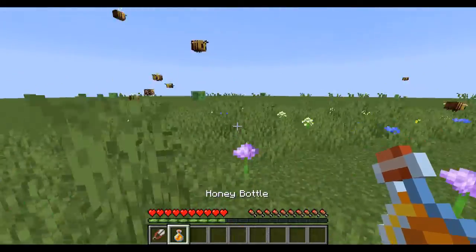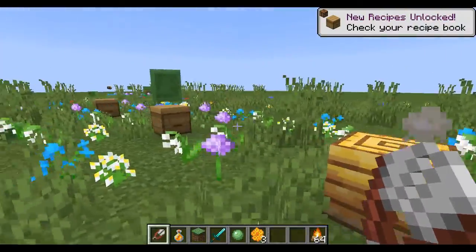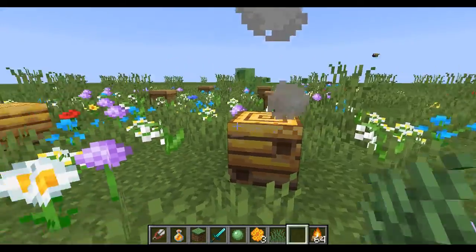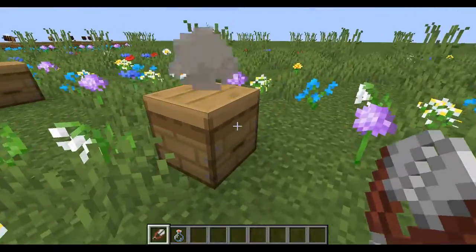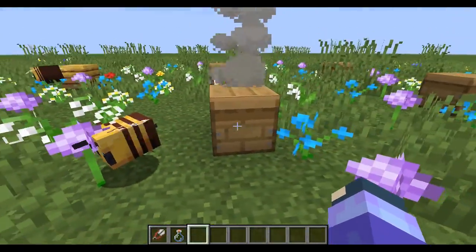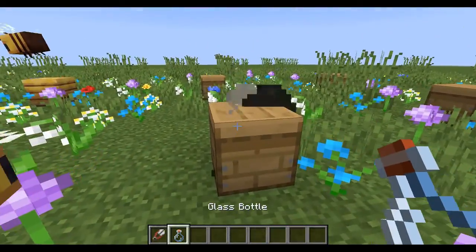Are these ones over here mad at me? No, they don't seem to be. Okay, so now they shouldn't get mad at me if I shear this. They're not angry. Oh, and I got like 3. That's cool. You can get, I think, 1 to 3 honey from shearing it. So I've given these bee boxes plenty of time to produce honey, but it seems like they're just not producing honey, even though I've seen at least 5 pollinated bees go into there. It has not produced any honey yet. So maybe that is a feature to be added, or a bug.